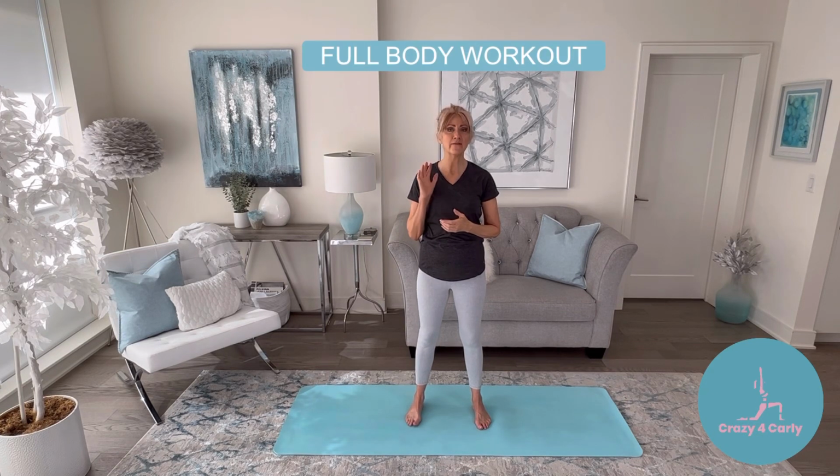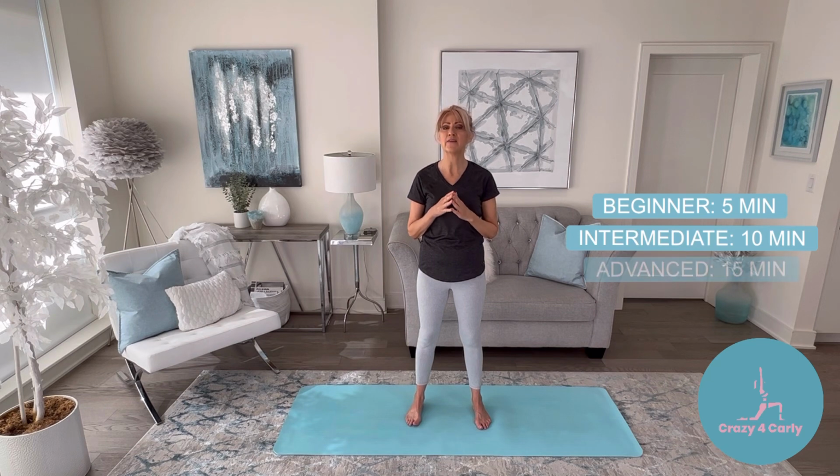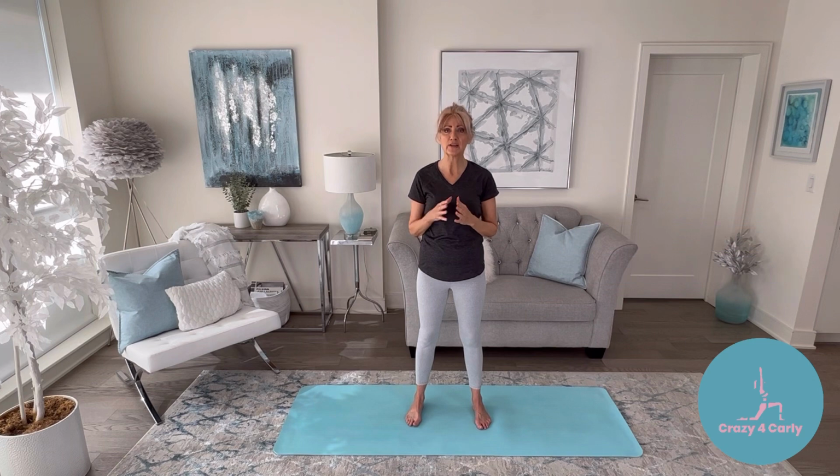I have one 5-minute set that we're going to do 3 times with 2 30-second breaks. I suggest if you're a beginner, just do the first 5 minutes this time, intermediate, do 10 minutes, and advanced, do 15. The idea is you can build up your strength and endurance over time by adding a few minutes each time you do this workout. And you will get stronger, you'll see. So, when you're ready, let's get started.